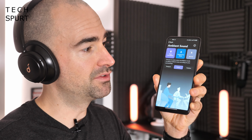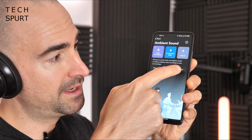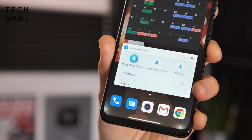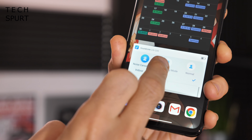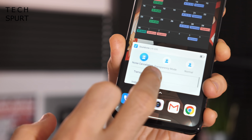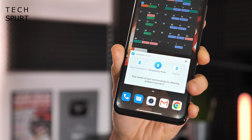Now, the way you actually skip between those 3 different modes is using the Soundcore app, which you can download for free from the Google Play Store and the Apple App Store as well. So as you see, with noise cancellation active, you can then skip between transport, indoor, and outdoor. And thankfully Anker has built in a widget as well, so if you find you're constantly changing between the different levels, you can just use that instead of having to go into the app every time. And you could also use that widget to turn on the transparency mode.